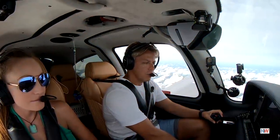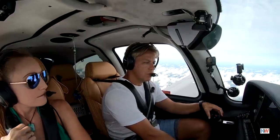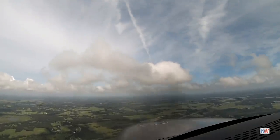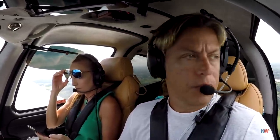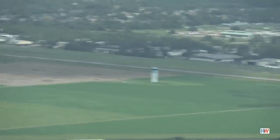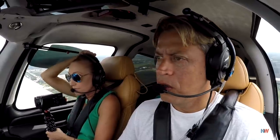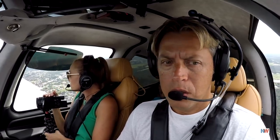Tampa approach. Good morning, Sears. November 122 Sierra Zulu, 8500 VFR to Brooksville. 122 Sierra Zulu, was you checking in 8500? Affirmative to Sierra Zulu. Good, thanks, sir. And Tampa Brooksville, inside. Sierra 22 Sierra Zulu, Roger, control 1200, contact tower 118.55. Brooksville Tower, good morning, Sears November. 122 Sierra Zulu is 9 miles southeast of the field. 1,400 inbound full stop. Sears 122 Sierra Zulu, Roger, enter a right midfield downwind for runway 9er. Report turning that right midfield downwind. And Tower Sears November 122 Sierra Zulu is entering and reporting midfield right downwind runway 9er. Sears 122 Sierra Zulu, you're following a Cessna 172 presently on a 3 mile final heading to the right. Report that traffic in sight. Yeah, traffic in sight. Sierra Zulu will follow. Sears 122 Sierra Zulu, follow the Cessna 172. I'll be doing a low approach, runway 9er clear to land. Number 2, behind the Cessna on the low approach, runway 9er clear to land. 122 Sierra Zulu.